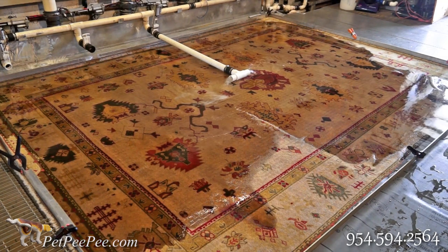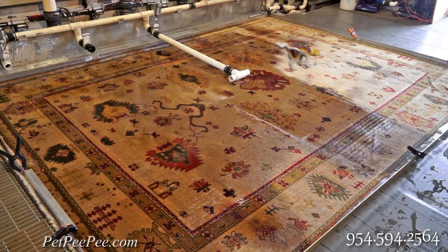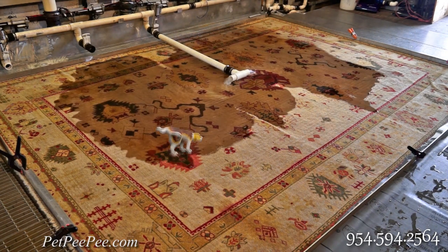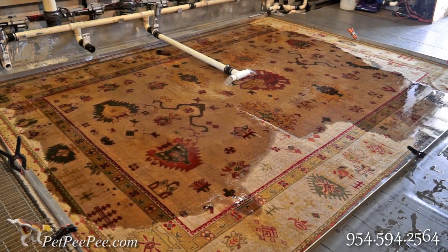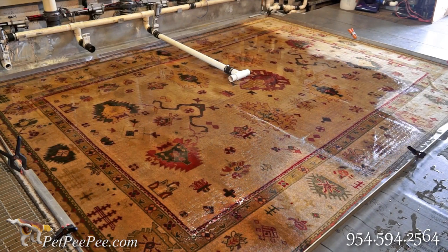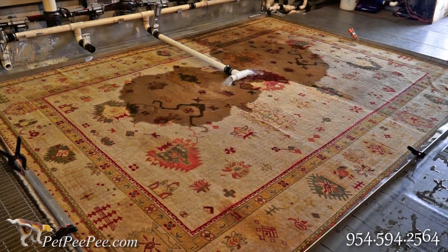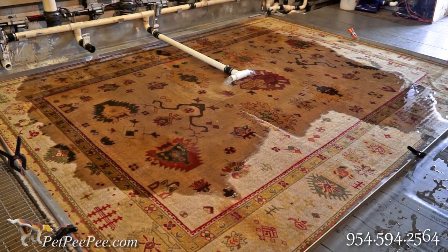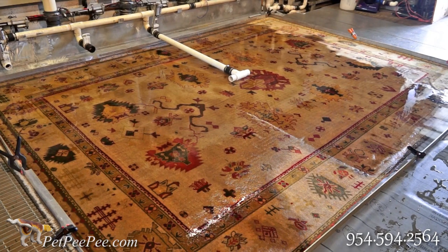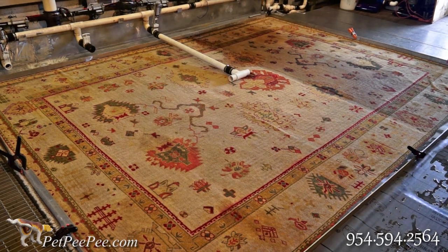The rug is already clean. I finished the cleaning and the removal of all the urine crystals. Now I have to treat it with the minerals so the minerals will stay deep inside the foundation of the rug. I'm using the rug as a screen — it will hold the crystals from the Dead Sea, and if any urine is there, it will blend together and kill it naturally, because it is from the Dead Sea. Dead, kaput, gone, disappear.